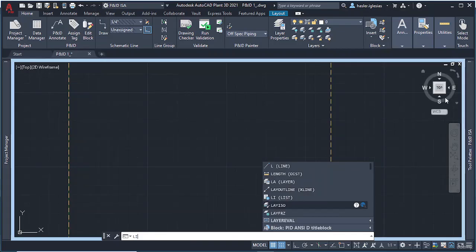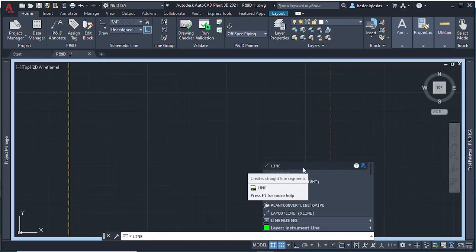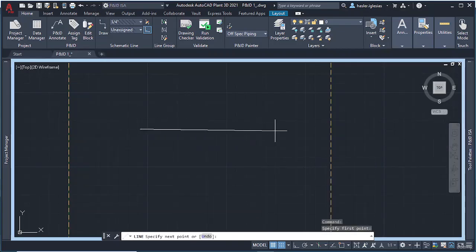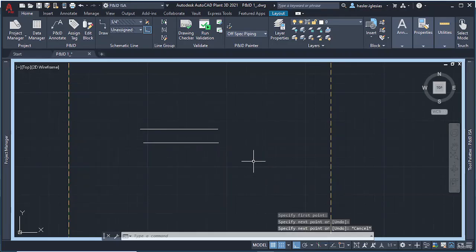I can write line complete, and I can draw a line, and there's not going to be any problem. I'm going to put the restriction at 90 degrees here. But if I just write L and press enter, I can do the same with just one press of a button.